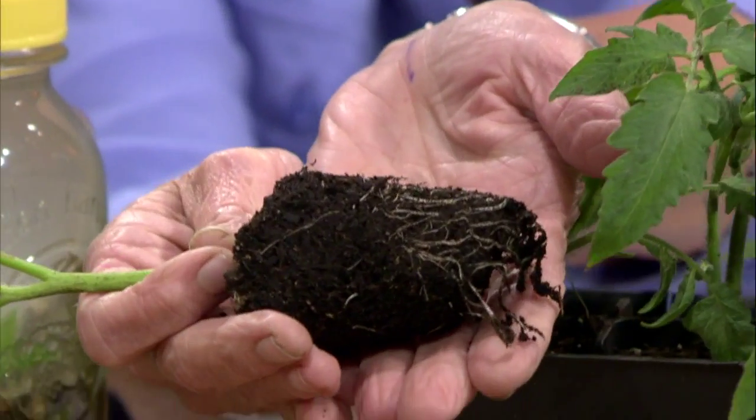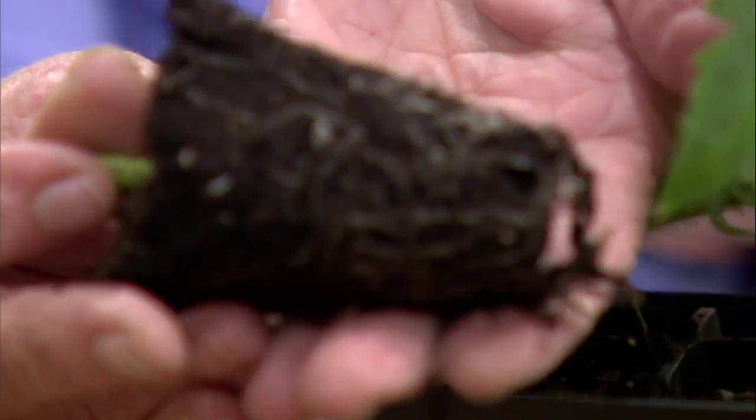After 10 or 11 days since this was stuck in here, I want to show you the roots that have come out of this tomato cutting. Look at that — real nice, fibrous roots, all the way through. Now I can put this into my garden, and within a few months, by the time I get a killing frost, I'll have tomatoes. The little salad tomatoes will bear really quickly, so you can definitely do those and have a nice fall crop. Even the bigger tomatoes if you do it now. That's the willow water technique — how about that?